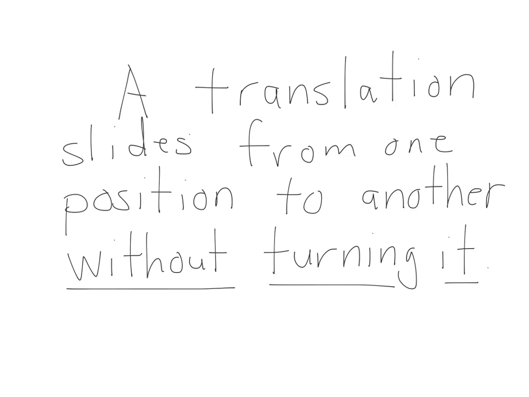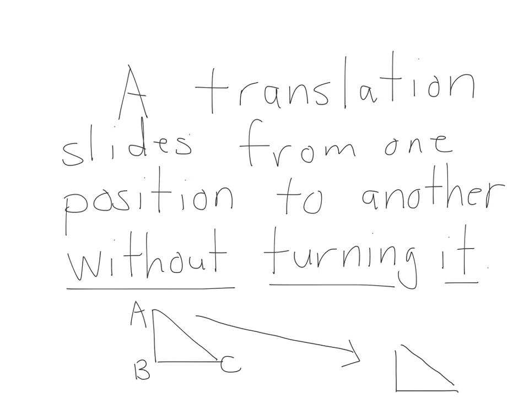Let me draw you a little picture of that. Let's say we have triangle ABC, and he's going to slide that way. Now, he's not supposed to change size. He should be the same size as the original. So A is still there, B is still there, and C is still there. And this is the cool part. This is where I know the makers of the Transformer movies were math nerds, because this is called A prime. This is called B prime. This is called C prime. I think that's where they got the idea for Optimus Prime.